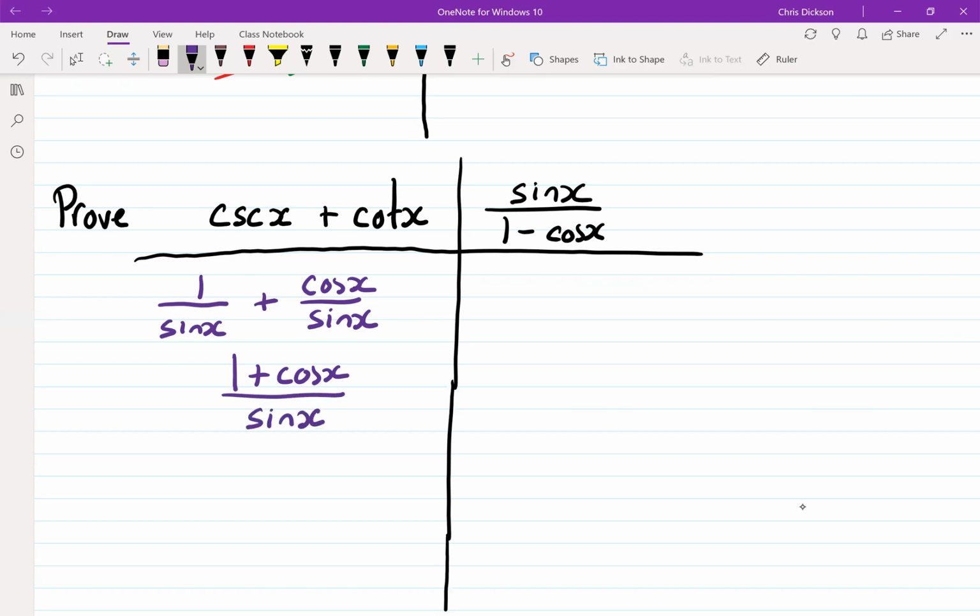And now if I look at these two things, they're really close. They've got sines and coses, but they seem to be flipped, and then there's a plus sign in one and a negative sign in the other. So really at this point, if you follow the rules I've given you, it would seem like this is all you can do at this point.